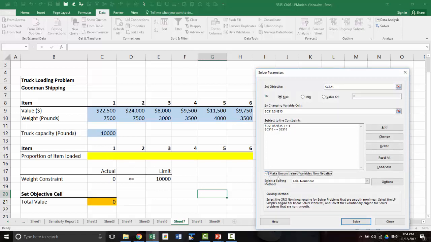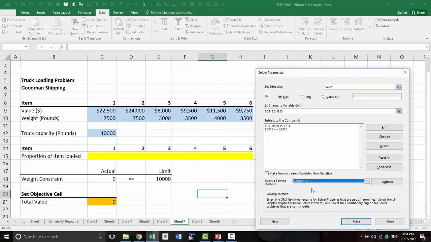So between this built-in constraint and the less than or equal to 1, these changing cells will have a value between 0 and 1, 0 being the item is completely left out, 1 being the item is completely loaded, or anything in between will be partially loaded.